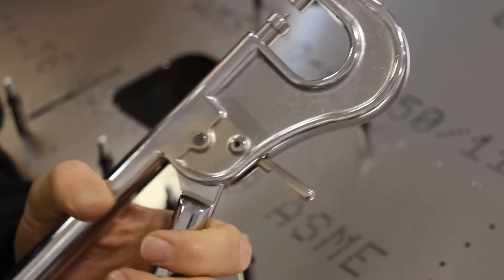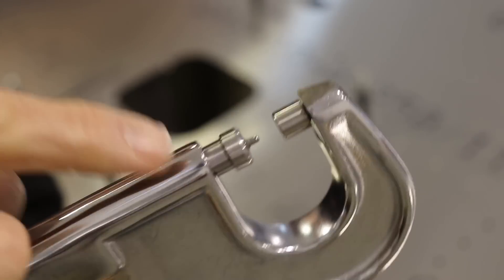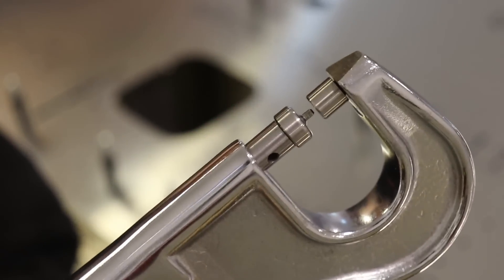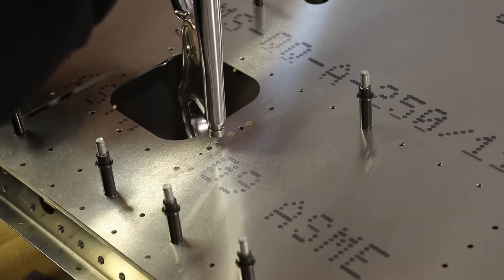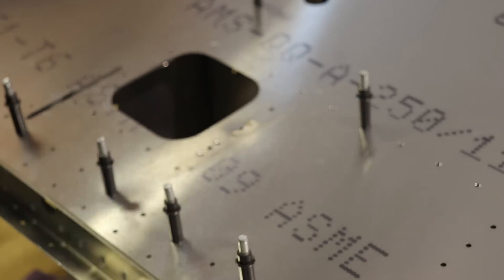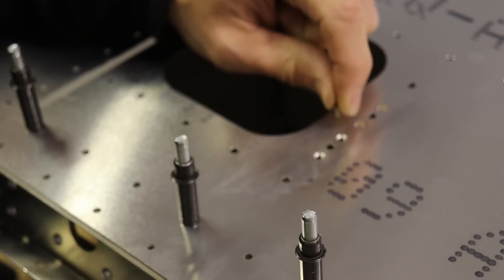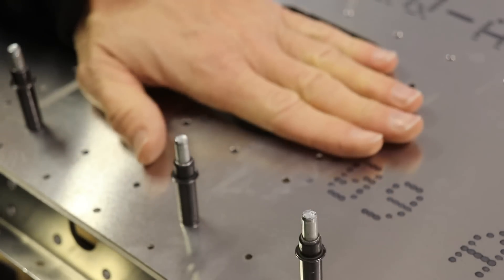The next step is to put in our flush rivets, so those holes have to be dimpled. The tool I'm using is a rivet squeezer, and you can see these dies on here. They are adjustable so you can adjust how far in and out this goes. When I close it up, this little pin in here goes up into the female part and we'll get a nice dimple in the skin. There's one dimpled, there's two dimpled. You can see when I put one of these flush rivets in here, it just drops in the hole and it's perfectly flush. You want it flush so that when you put your access cover on here, it sits flush against the wing.